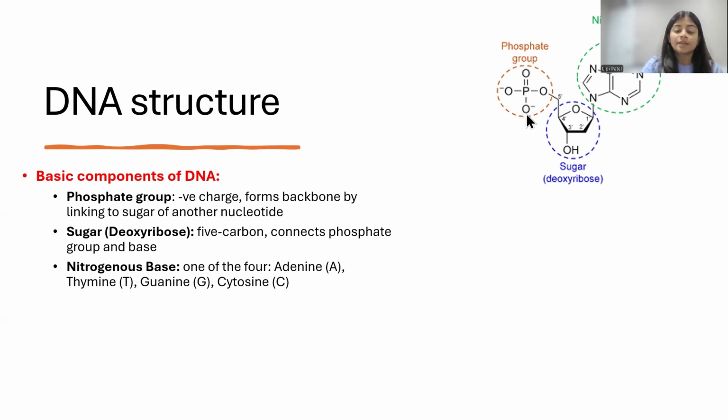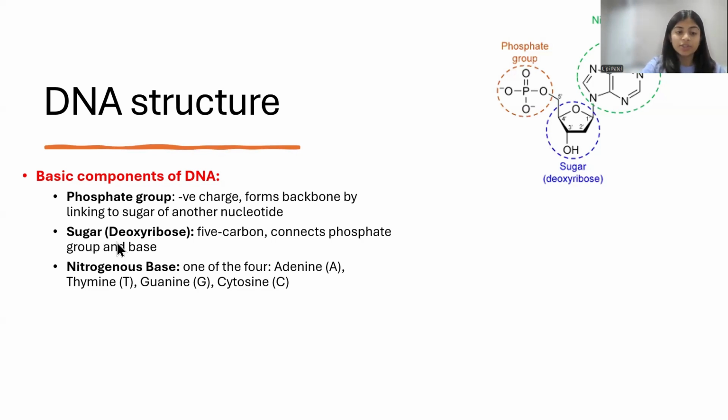entire DNA. It forms the backbone by linking to the sugar molecule of another nucleotide, and also to its own nucleotide. So over here, it will be linked to some other nucleotide's sugar molecule, and this is its own DNA molecule. So there'll be a series of sugar, phosphate, sugar, phosphate, sugar, phosphate, all the way in the DNA structure.